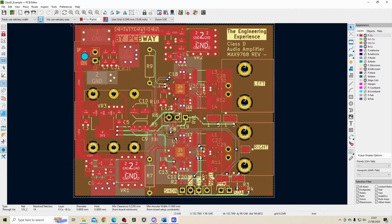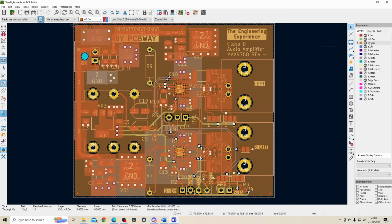So I was talking about some improvements before. I think one of the things I've done a little bit badly on this board is separating the digital power side and the analog power side. So this has an I2C line, and I've routed it through all the layers. I think I could have done a better job of separating the analog and digital grounds especially, and analog and digital signals, which I might look at as an improvement in a later video, depending on how well this board works. One of the things I have done is implement a solid ground plane, which you can see on layer 3 over here, and that goes through the whole board.